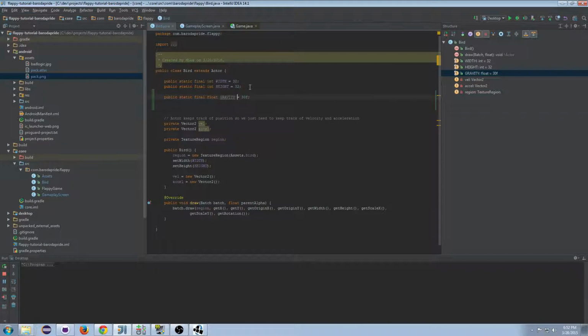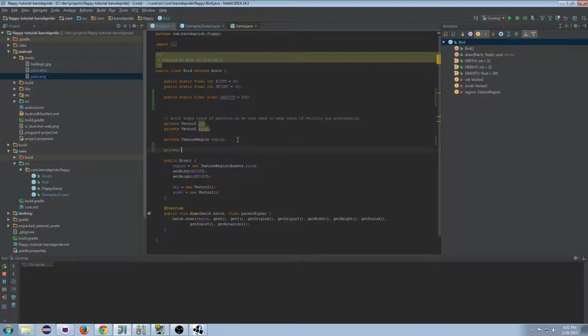So yeah, you can play around with it. But actually I think this is going to change in the future. I've worked ahead, and I tweak these values later on, but right now we're just going to set it to 30 so you can kind of see how it works. And next thing, got to add a state. Private state. This is going to be a bird state. The bird can either be alive or dead.